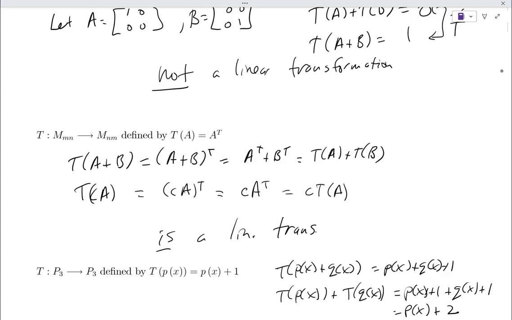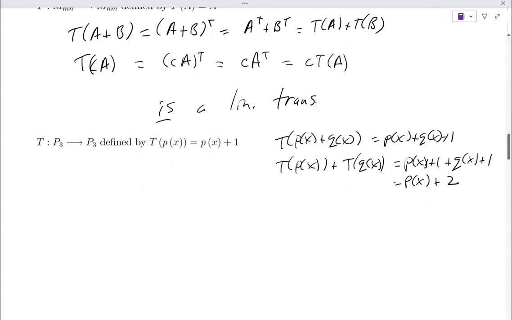Does that make sense? This would be an example of one of those things I mentioned before. This is called an affine transformation. It does a shift as well. If not for the shift, it would be a linear transformation. It would work just fine. Okay. All right. Questions on any of those examples at all?